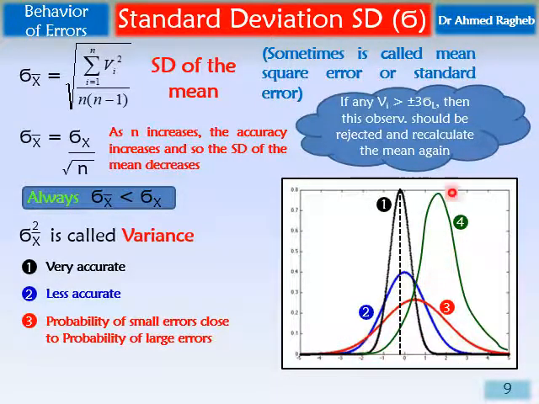And number four is a very good curve, but unfortunately you didn't remove something here, which we can say is the systematic error. So you're getting a very good curve, but it's not correct because you didn't remove the systematic error from the measurements before applying the theory of errors.